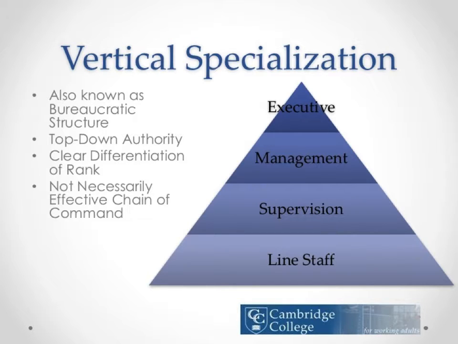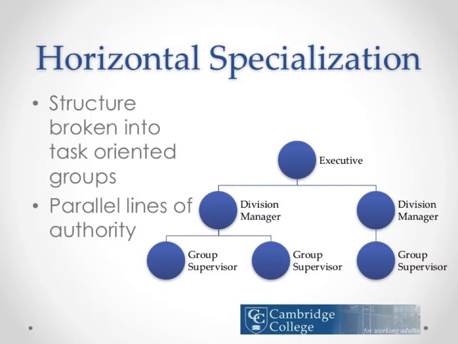It may have decayed over time, but eventually, even with decay, there comes a point when there's structural failure. And I think the Navy figured out they were hitting a point of structural failure where, because the mission had changed, the workforce had changed, the technology had changed, this very linear, top-down execution style was no longer serving their needs. So what you saw from that is an evolution into horizontal specialization, which is where tasks got broken off into different groups, and those groups may have had division managers or group supervisors, but it's the idea that we have people.